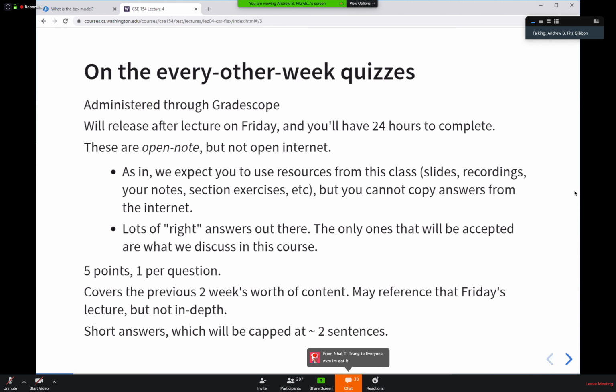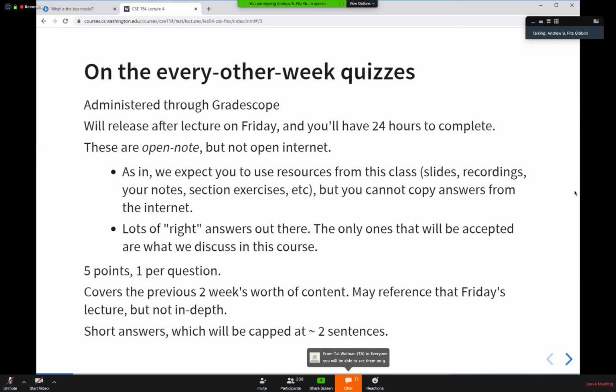And so sort of is the answer to that question, but mostly no. It'll be a mixture of code and sentences, trying to get an idea of how well you understand the content. So our primary goal here with the quizzes is to assess how well you're doing in understanding the content. The actual practice of applying the content will be left for the creative projects and the homework assignments.